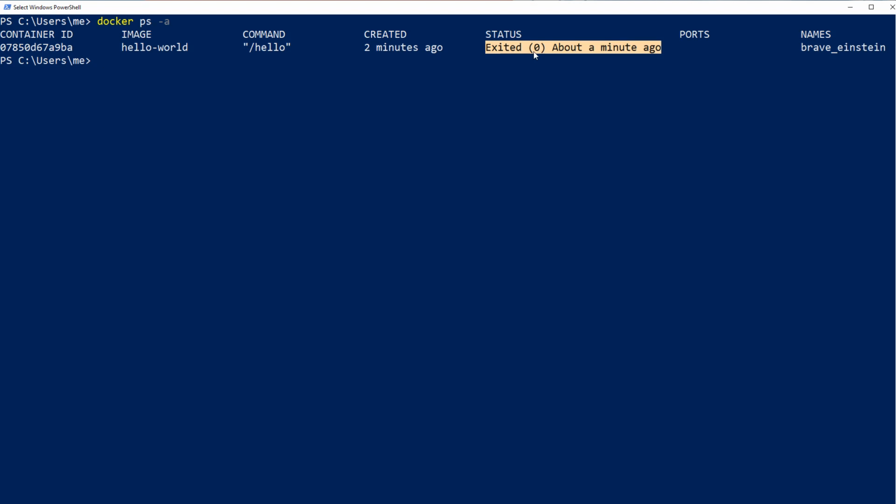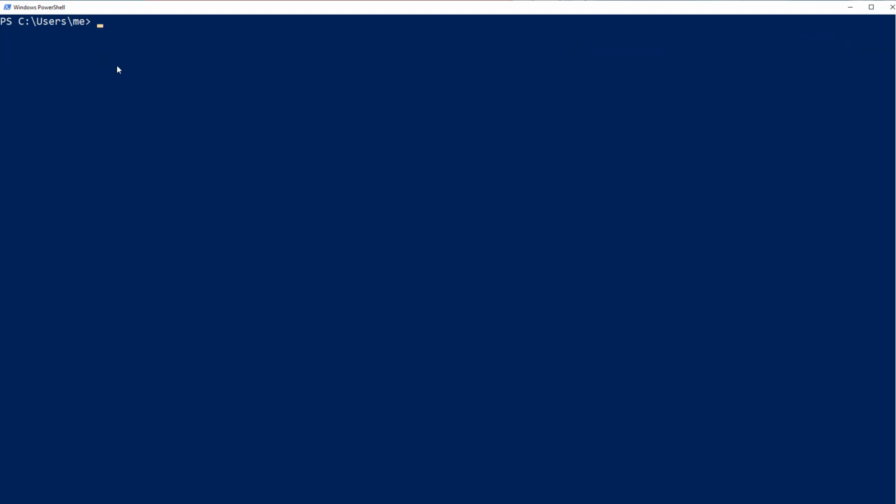So in .NET terms, this is a console application that had no Console.ReadLine at the end. It ran all the commands, and then it exited out. So we have a container right here that's currently exited. Let's clear the screen and run docker images.